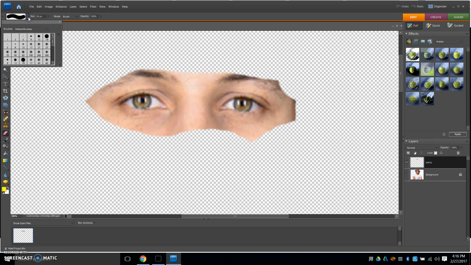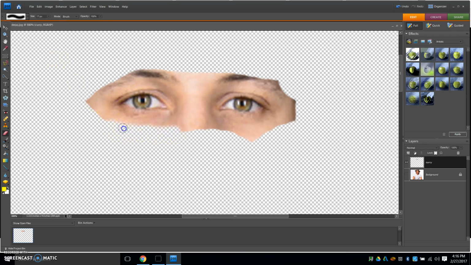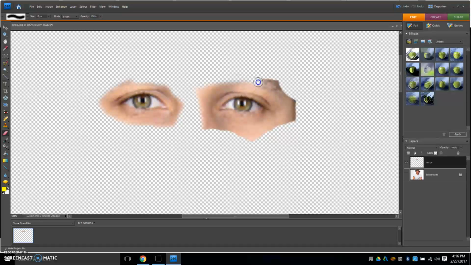Now, once you get real up close to the eyes, you want to switch to a soft edge brush. Okay? It's going to help blend the two pictures and not make it look so foreign in the picture. You don't want it to look like it doesn't belong in the picture. So I'll keep going around, erasing.